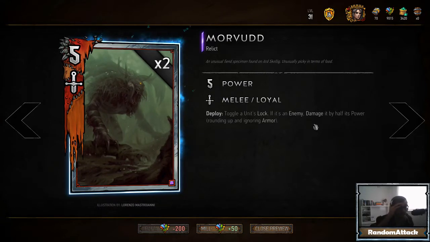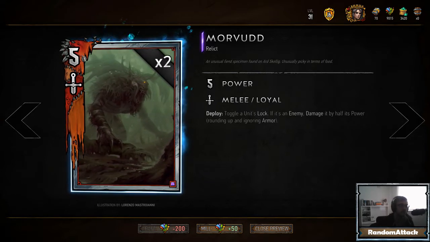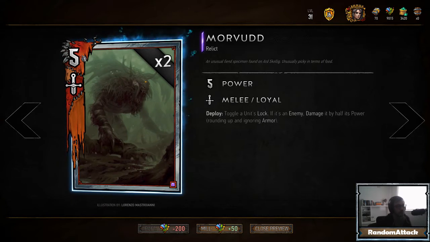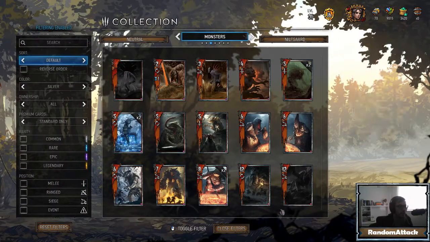Now sometimes you'll be using this unit for the lock, and it is tied to the melee row, so maybe, you know, it's not agile, so it's not perfect. But because of the extra effect of damaging a unit by half of its power, it's very powerful against, let's say, Dolbatana Cavalry that is buffed to 18 power.